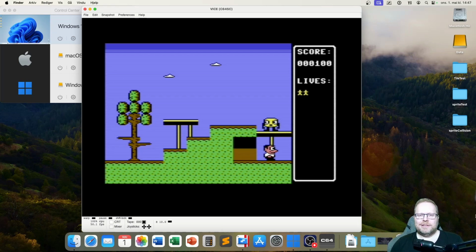So here we see a few examples of Sprite Collision and Sprite Actions. How we can make some more interesting things happen in our code. Not just moving a sprite on the screen, but actually making this look more and more like a game. So that's actually it for today.